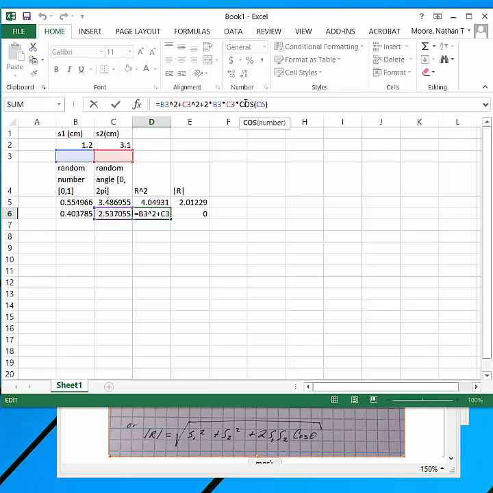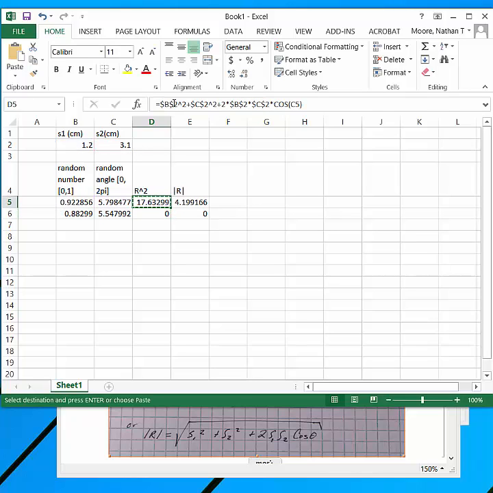And this, if we click on it, the references are color-coded. This element is broken. I'm not referring anymore to S1 and S2. And so I need to fix my formula. Going back to R squared, what I need to do is lock down the reference. I do that with dollar signs. So if I make dollar signs in front of the cell references that I don't want to move, they're locked down. And then when I copy and paste, look, the cell references are wonderful.